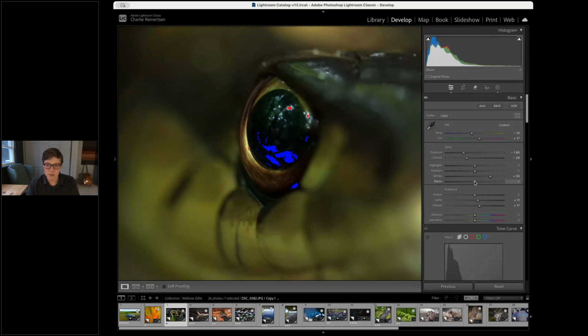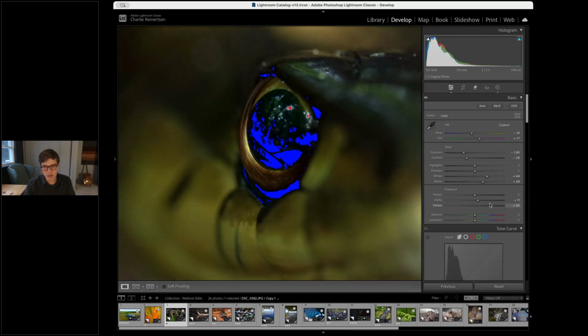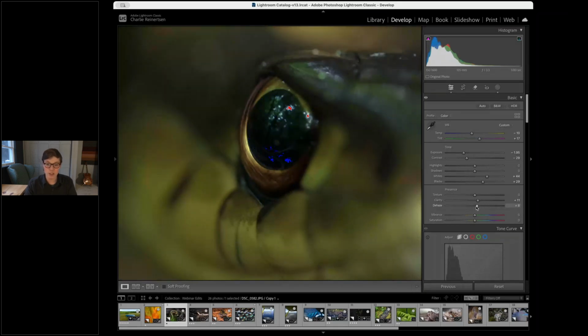So that means that once you've edited an image, you should always start by setting the white and black points so that you don't have those areas. But sometimes when you're doing things like dehaze, it's going to make the dark parts darker and the light parts it doesn't affect as much. Really, it's playing with the dark. But sometimes you have to go back again. So at the end of editing, I'll look at that histogram.